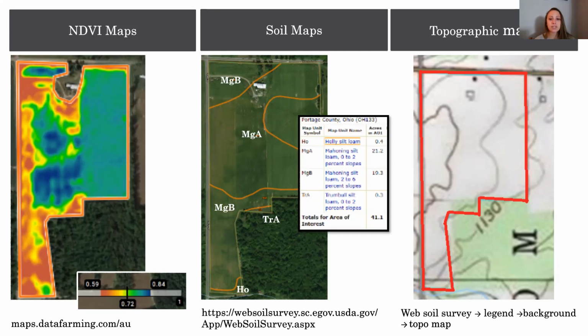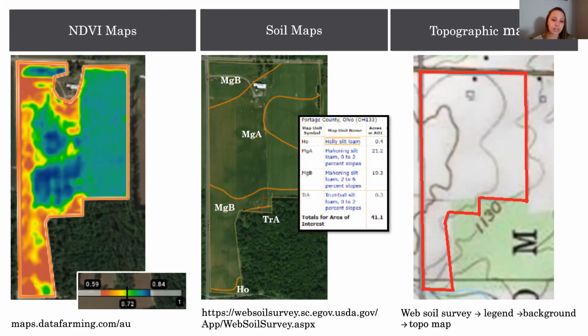For example, you can see in this map all along the left side of the screen is a lot of red. That is where our production is low. So on this field, those are the areas we could target. A lot of farmers know where your lower yielding acres are, but really getting a visual of it can help for this decision-making process for taking those next steps.